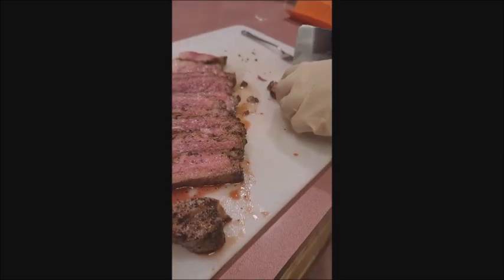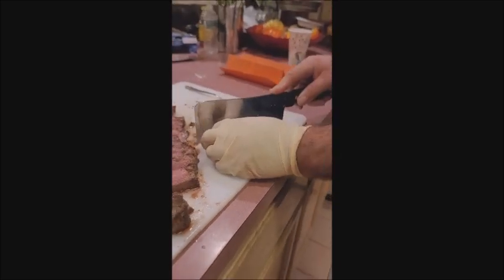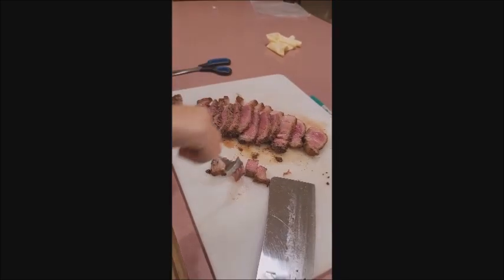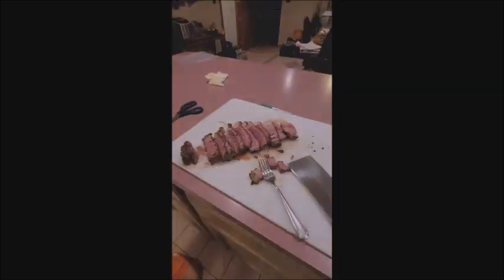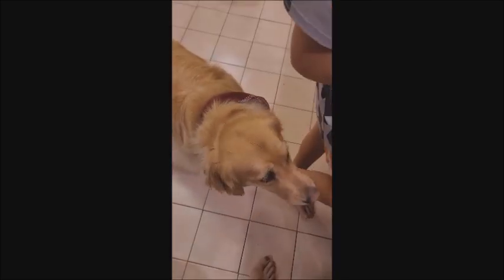You like? Want to try a piece? Dad, isn't that the same knife you cut your hand open with? Yeah, let's not talk about that. Mmm, it's amazing. That is amazing. I can't wait to eat it. Look who else can't wait to eat it — look at her, she's sitting there licking her chops.